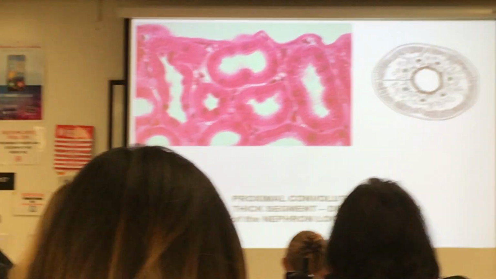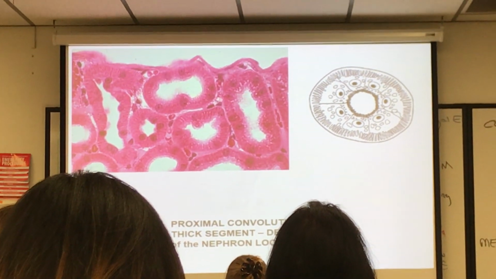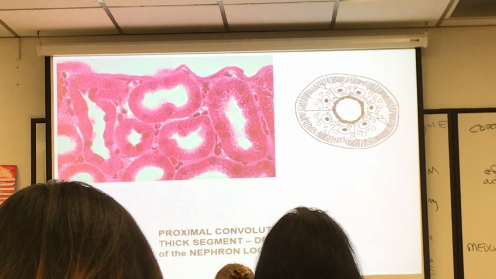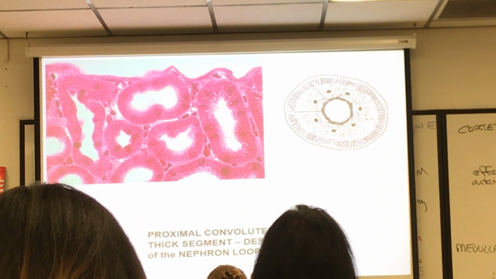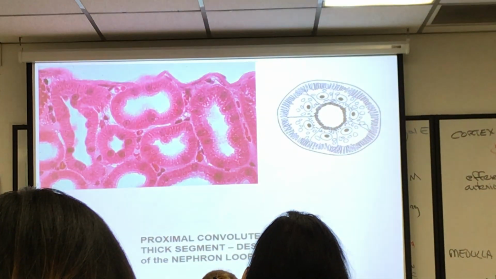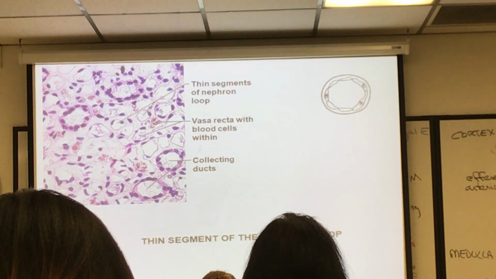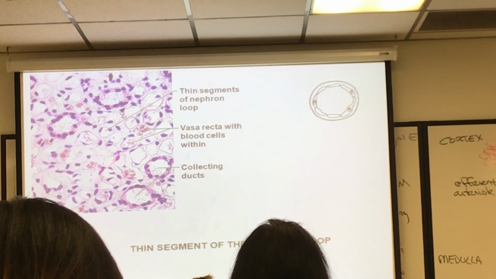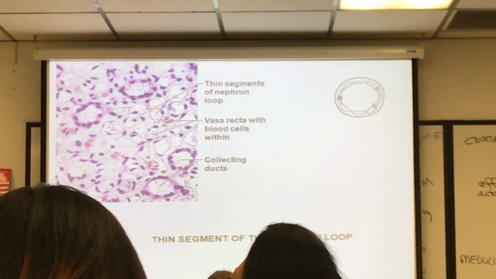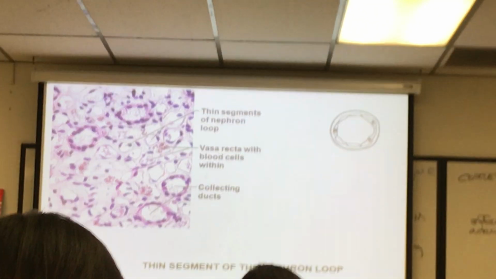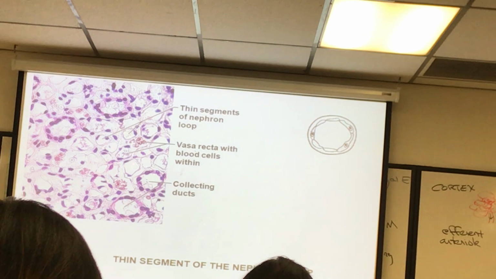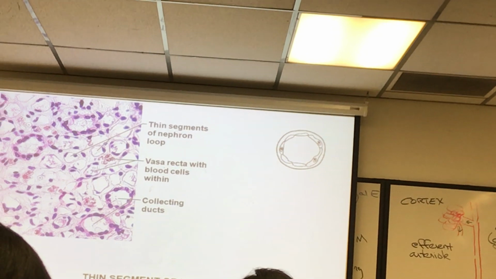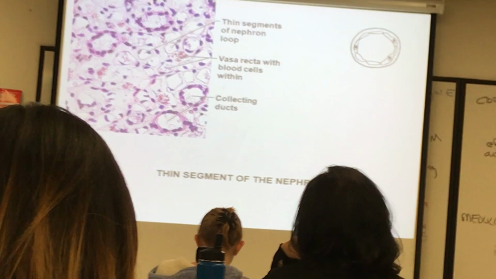So this irregular surface is because of those very long microvilli. So here are the nuclei, the folds on the basolateral membrane where we find the mitochondria, but even taller microvilli than are shown here. Okay. Now we're down in the nephron loop. So here would be the thin segments, and here you can see some of them have blood cells in them. Those would be the vasa recta, all right? But these right here don't have any blood cells. So those are probably the thin segment. Whether it's ascending or descending, I have no idea, okay? There's nothing significant about that structure.